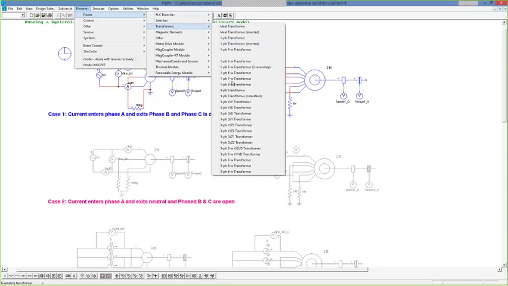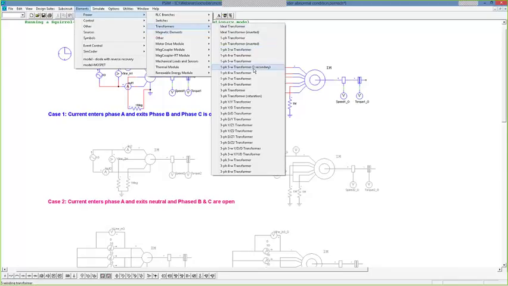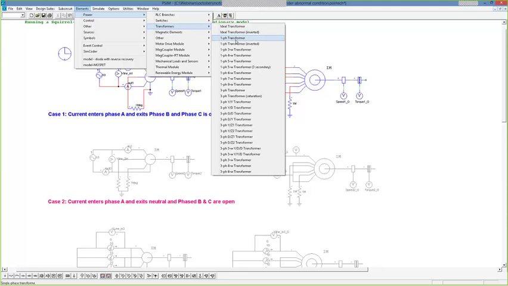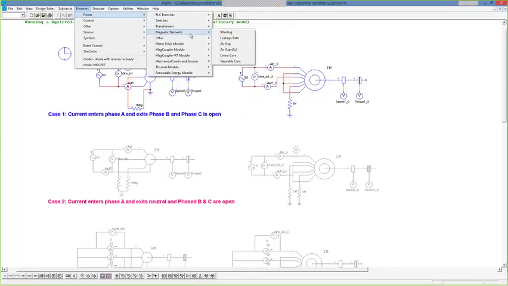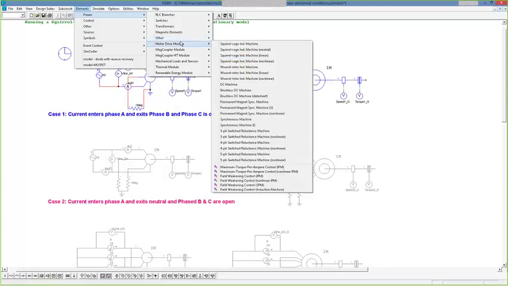The transformers, these are all the built-in transformer models, but if your transformer configuration isn't in here, the magnetic elements is the next one down, and that gives you the opportunity to define that transformer in whichever way you want. The other menu is where the op amps are. There are some ideal ones, and then some level 1, which has some bandwidth limitations and other parasitic, more realistic effects.